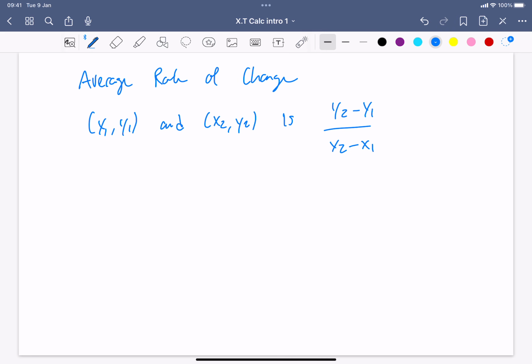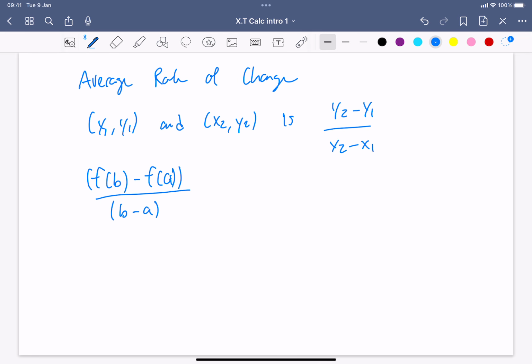So if I were to write that, we could write something like f of b minus f of a. I'm just replacing x and y with a and b, just so that it's a bit easier to not confuse y with f of x. So we have f of b minus f of a over b minus a. This is exactly the same slope formula. It's just new notation. There's nothing new mathematically yet.